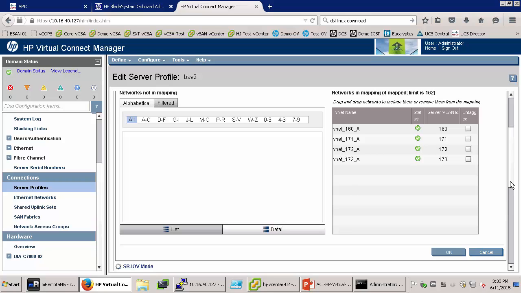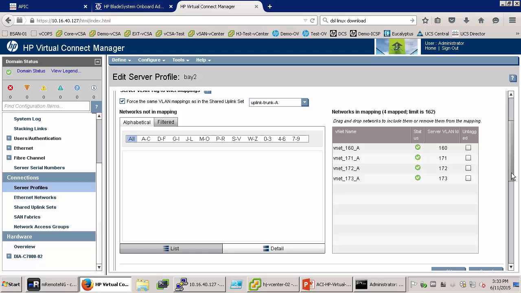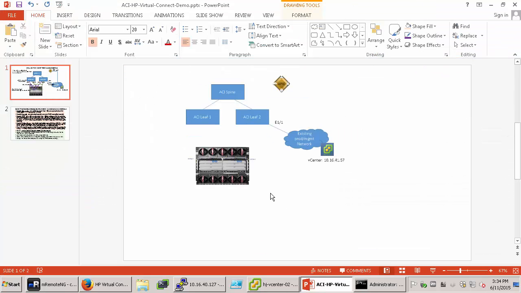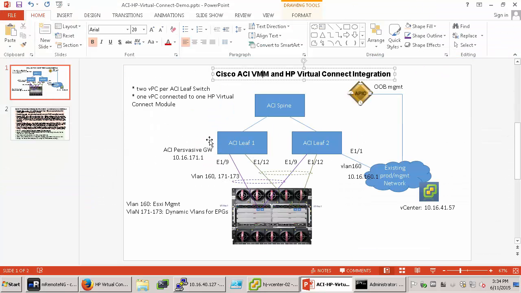But the one thing you want to make sure you understand is that right now for the virtual connect downlink, each physical port, like each 10 gig, you cannot define more than 162 virtual networks. One important thing on the virtual connect and the ACI, later on when we cover the ACI configuration, is that you want to define a dynamic VLAN pool for the ACI to use.